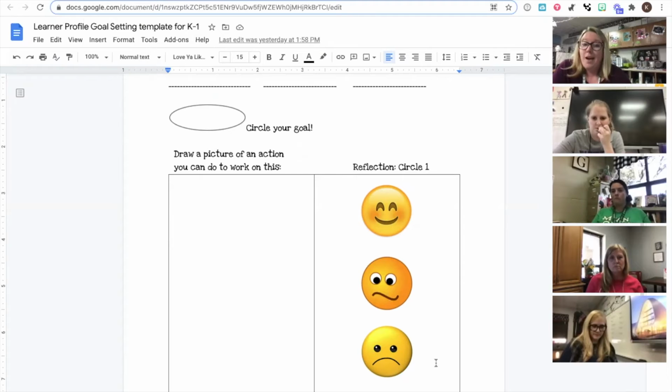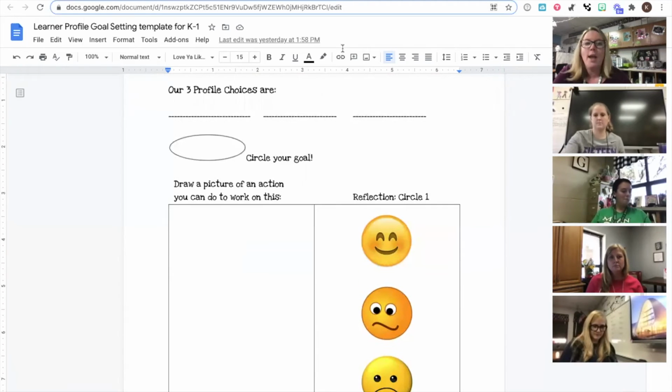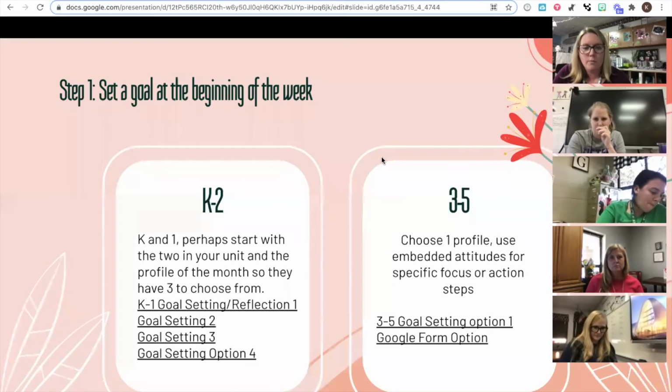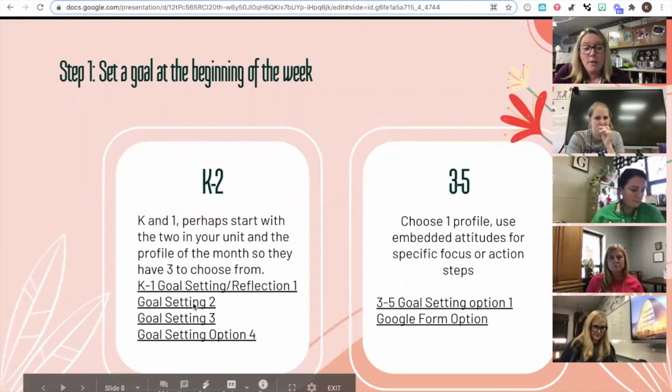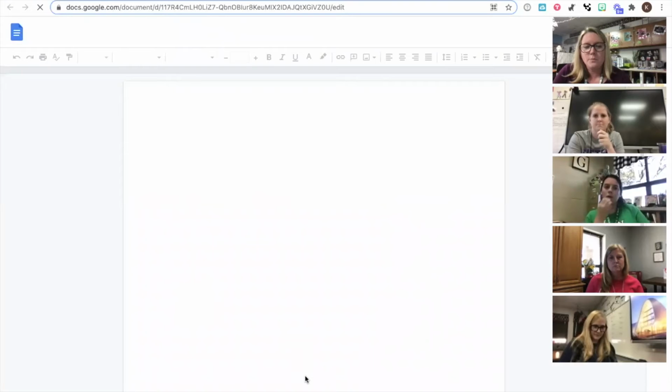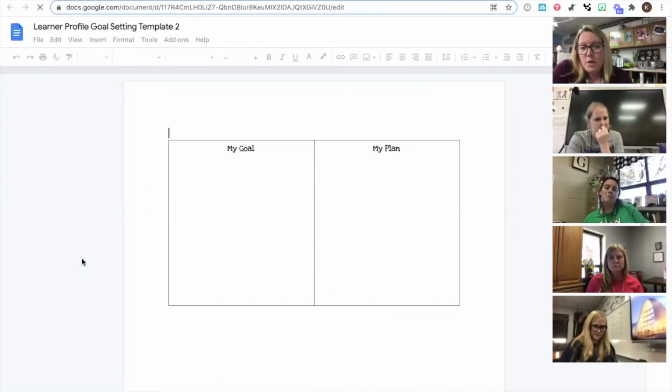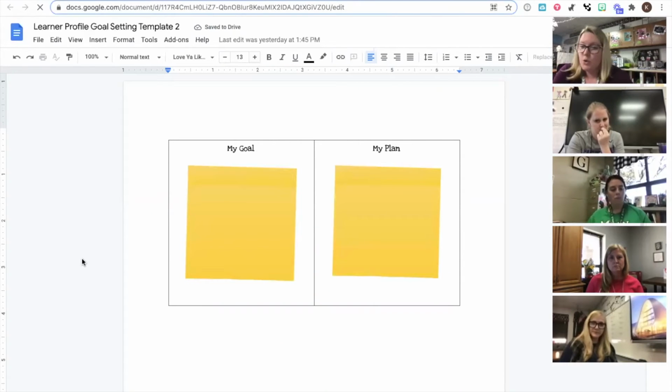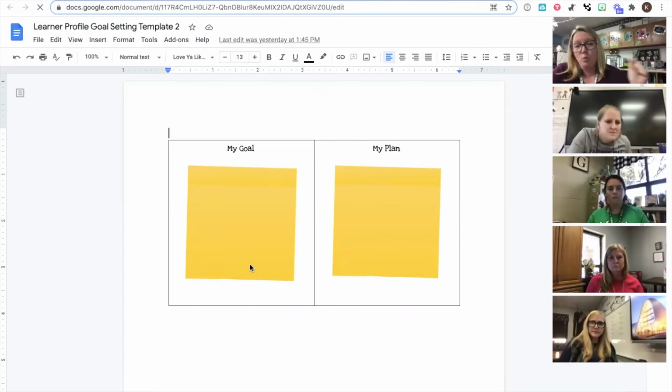So maybe you have a kinder that's really high functioning, and maybe this wouldn't be appropriate for them, but they could do a different type of goal setting that might be a little bit more challenging. And so I'll share that one as well. So then another option could be, this one was also shown in the training that Ashley and I attended, where the teacher actually printed the papers and laminated them, and the kids went in and wrote on them at the beginning of each week, or they stuck a sticky and wrote their goal, and then they wrote their action plan.